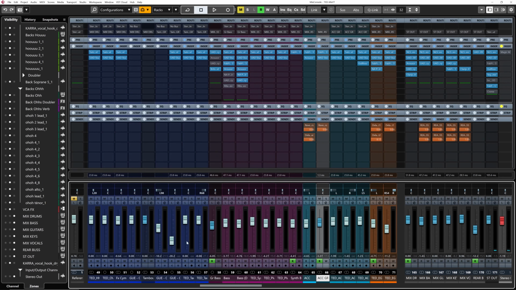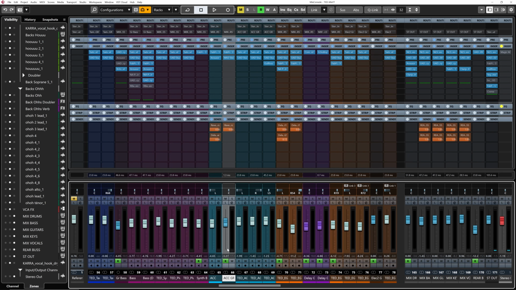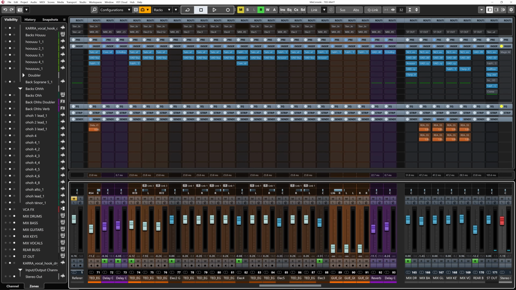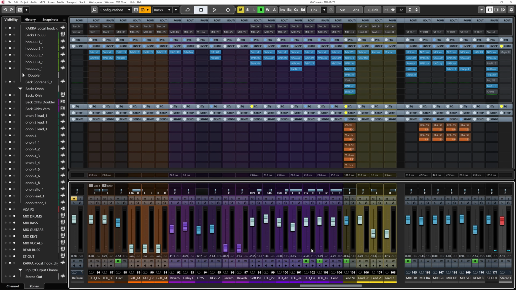Then I have my bass instruments that will be in a darker tone of pink. I have also light blue for acoustic guitars, orange for my electric guitars. That's probably because I recorded so many guitars with the orange amp that I have in the other room. So I have them set up to orange. Then I have keyboards and pianos, which are in a kind of purple type of color.